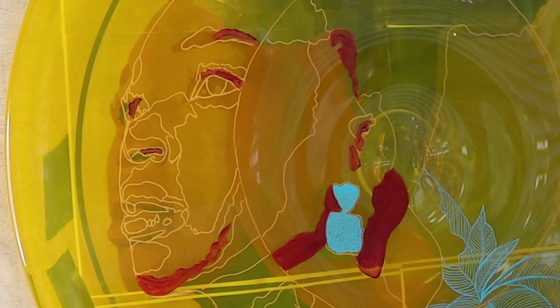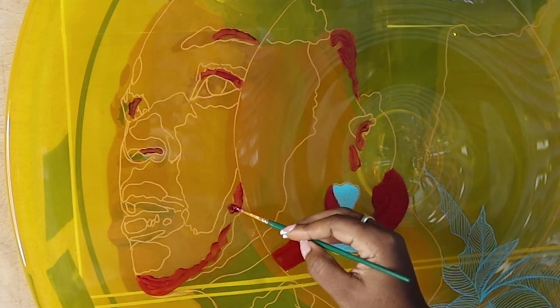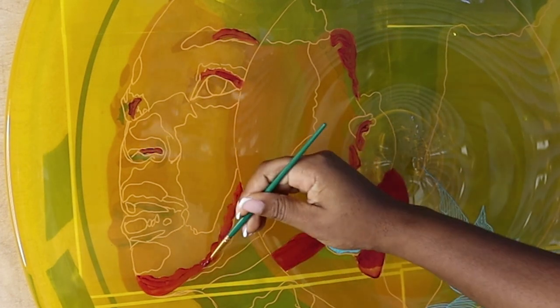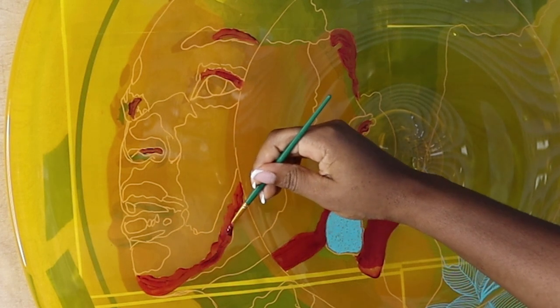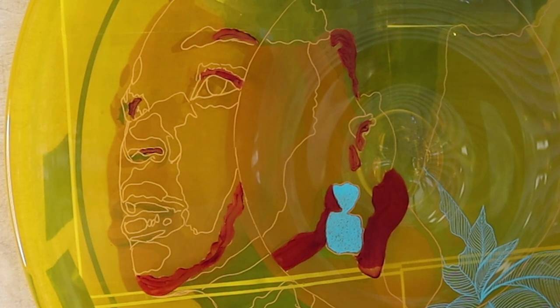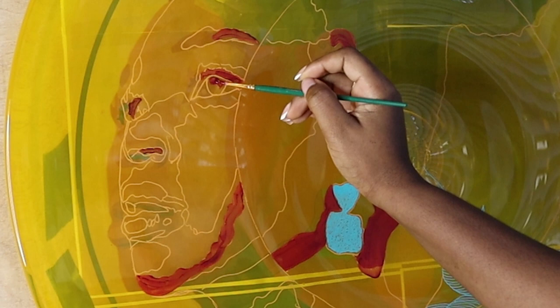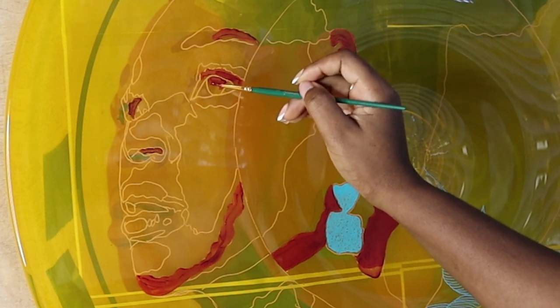At this point, I had finished mapping everything out with my acrylic markers, and I was getting into the process of testing how the paint would appear on the glass piece. I could see that there were certain areas that were very transparent, and I could even see the streaks of the actual paintbrush, which was interesting. So I decided to leave some of those areas like that, but I knew that I wanted some areas to be solid, and in order to get that, I would have to build up different layers.